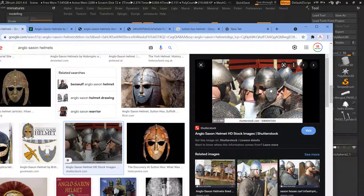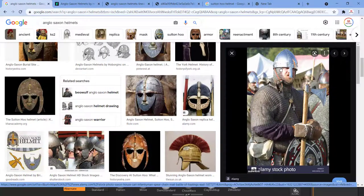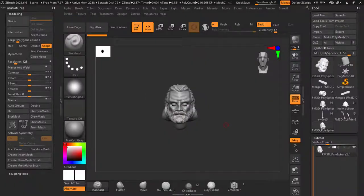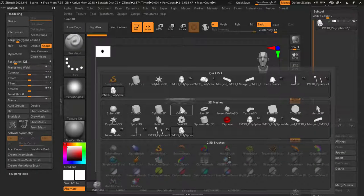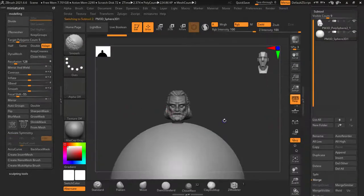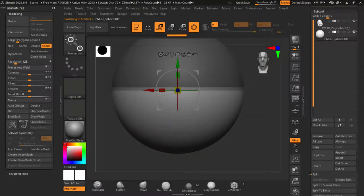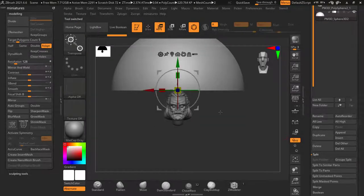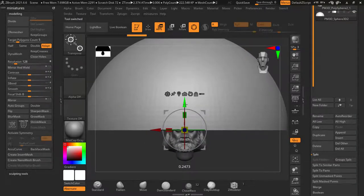The bottom of the helmet runs in line with the eyes, and then the rim sort of goes up from the eye line. Some of them have the eyes cut out — that's where we're going to start — and it's a little bit taller than it is to the bottom of the face. We're going to start with a sphere. You might think start with a cone, but it'd just be hard to bring out the sides. Scale it up, turn off perspective, because what we're going to do now is slice across — split mask, delete. Now we've kind of got a helmet. Close holes to close that bottom, and drop it to the eye line. Scale it down, move it, lift it up, and scale it right up.